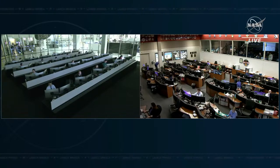Nose cone closure continues. It looks like the first set of hooks is closed and the second set is closing as we speak. For our 4 crew members on Crew 5, for 3 of them, this was their first space flight. So Nicole Mann, Josh Cassada, and Anna Kikina are all coming home with 157 days in space. As we mentioned earlier, Koichi Wakata, this is his 5th space flight. So he is coming home with a total of 505 days in space.